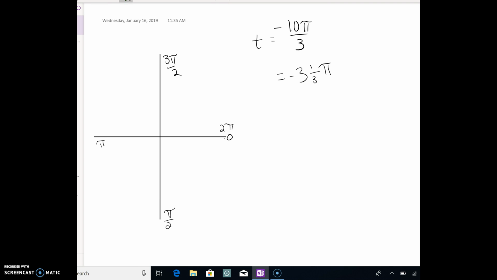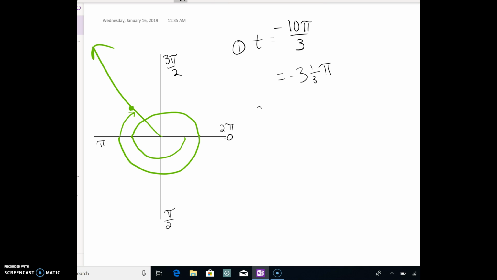So we'll sketch our angle over here in green. So we're starting here at 0. Let's go, first of all, negative pi. So this is negative 1 pi, negative 2 pi's, negative 3 pi. So we just traveled negative 3 pi's, and have to travel 1/3 more in that direction, which means we're right over here in quadrant 2. Okay, so here is our angle over here in quadrant 2. So that's step 1 of the process in finding the exact trig values, is sketching the angle.